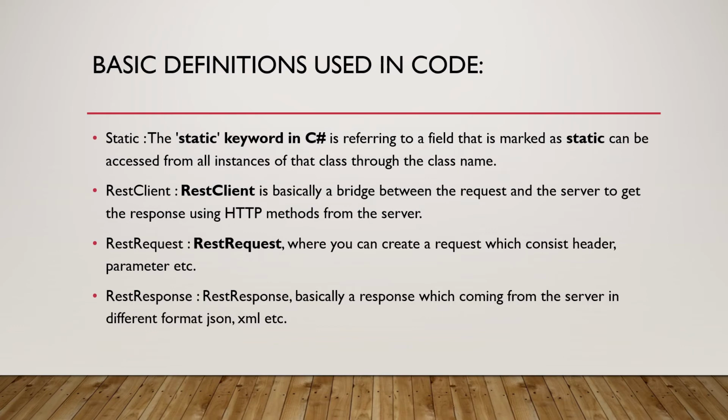REST client. REST client is basically a bridge between the request and the server to get the response using HTTP methods from the server. REST request, where you can create a request which consists of header and parameters, etc. REST response is basically a response which is coming from the server in different formats like JSON or XML.